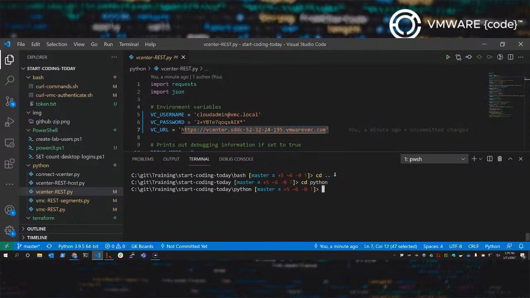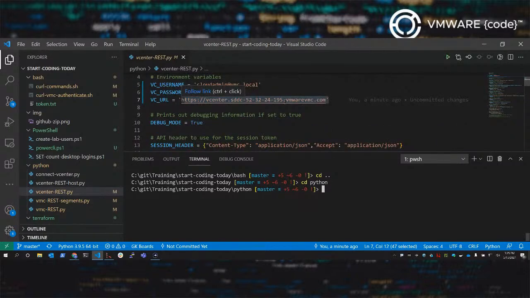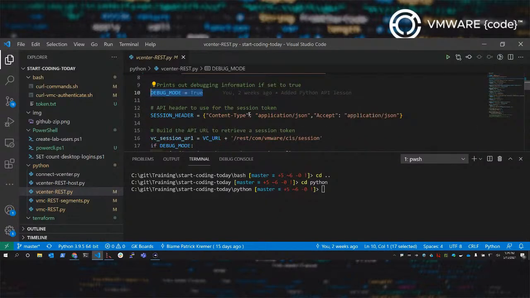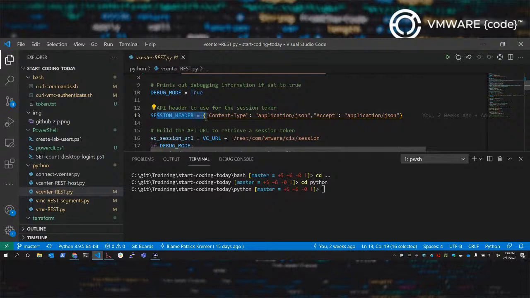If we switch to the Python directory, I'm actually going to take you line by line through what is in here. Now, this code is super verbose. You wouldn't put all this debugging in for a normal set of code, but I have it very heavily commented, literally explaining every single line. So if you go back and want to learn what was going on, you'll be able to see it. So I'm going to run this real quick.